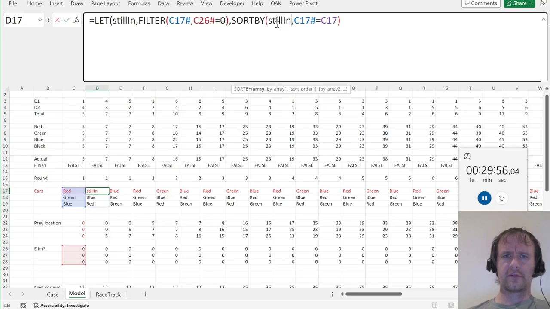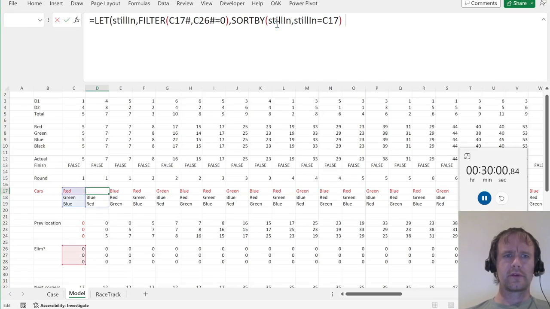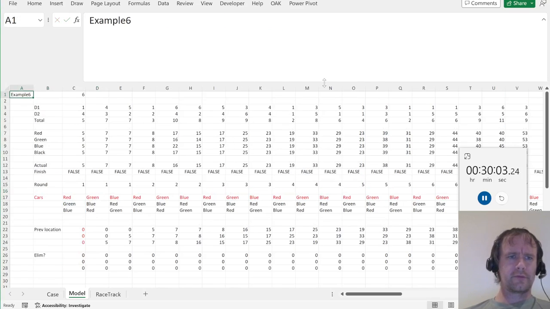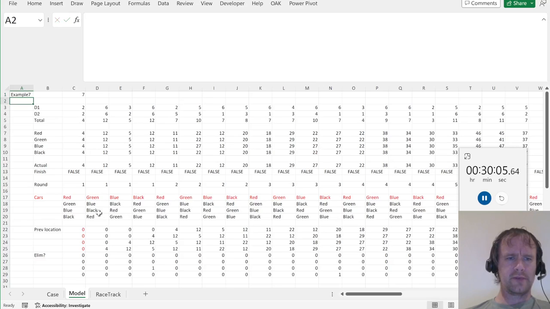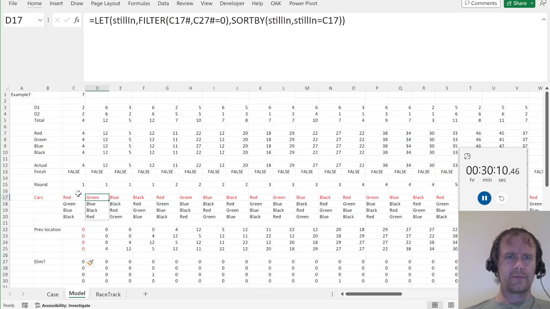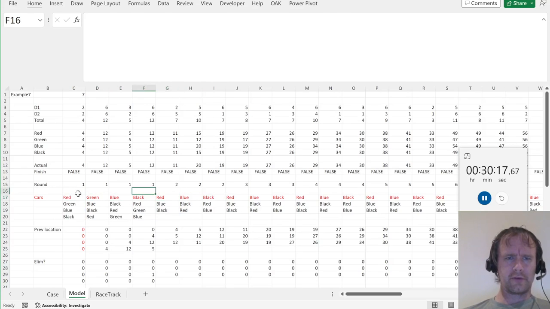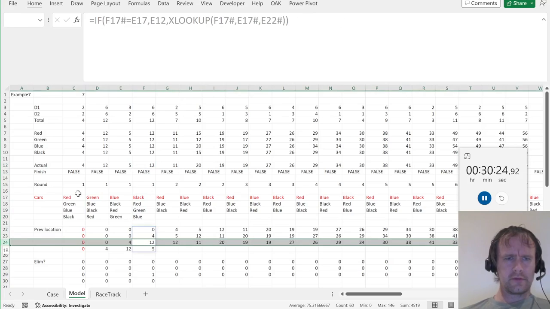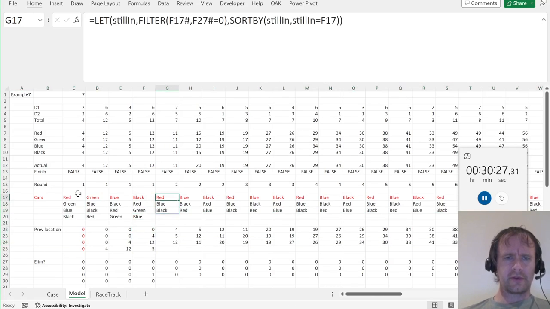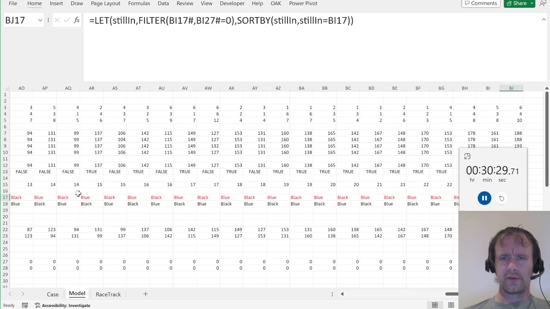Okay, so I did not make it in the 30 minutes, but I'll still feel pretty good if I can get this to work. Let's pull up example 7 so we can get something eliminated. Space it out a little. Okay, so good. Here's something getting eliminated. On this turn, black gets to position 12, and green was previously on position 12, and green gets eliminated. So I think that works then.